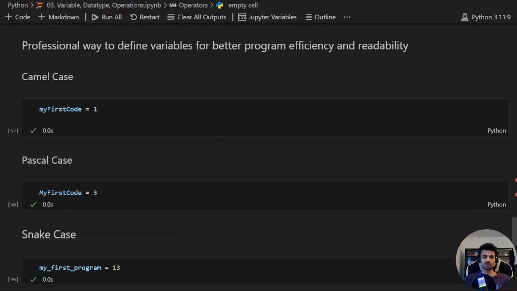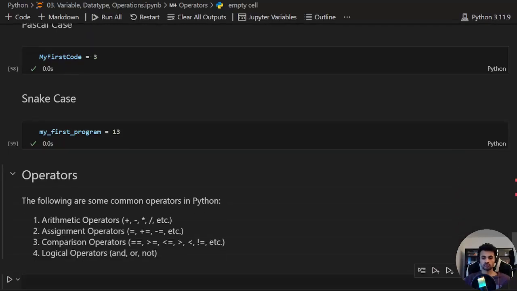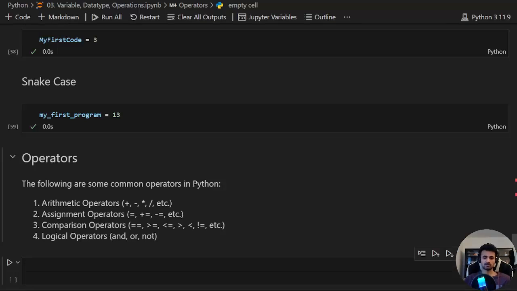Our next topic is operators. Operators are a very important topic for today's session. Why are operators important, especially when you're working in data science and dealing with data? You have to apply some filters, and you can apply filters when you know the basic operators in Python. It's simply mathematics, nothing complex. So I'll discuss them one by one.